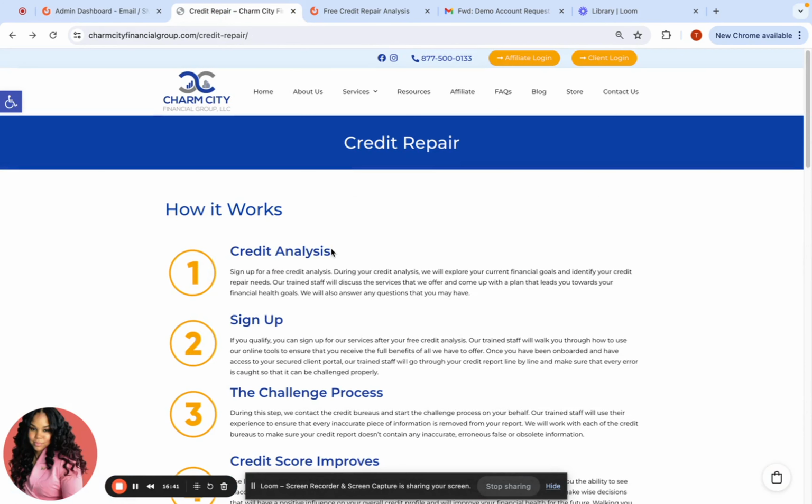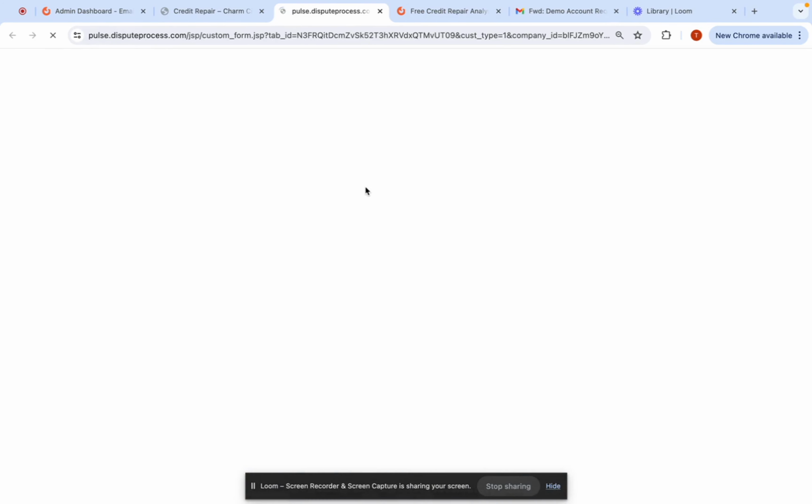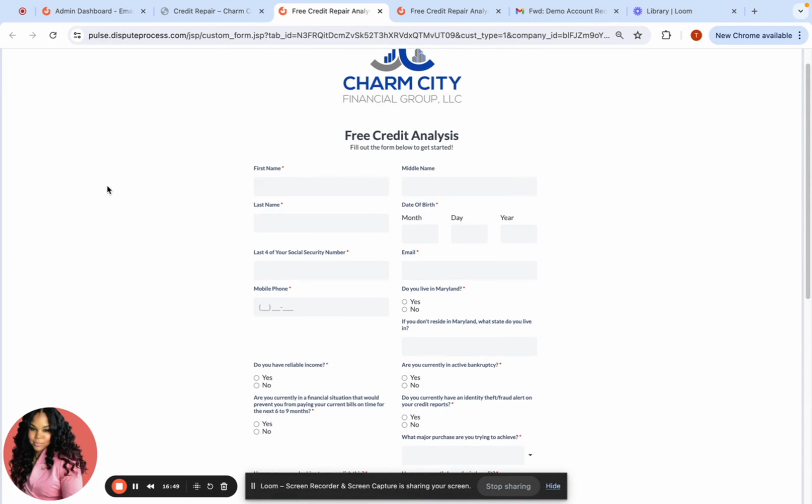My lead magnet has always been my credit analysis. So they're going to come in, they're going to fill this out, right? Once they fill this out, it's going to zap them into my software as a lead, which is going to trigger me telling them, hey, do that credit analysis and send me that login information, okay?